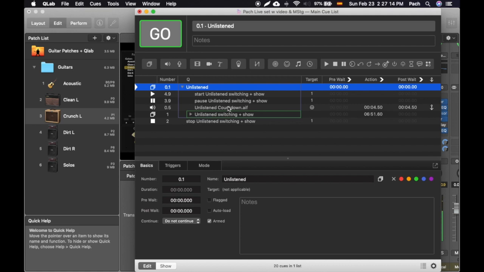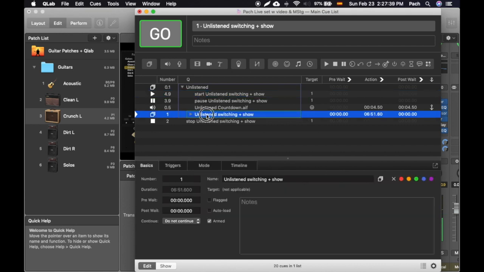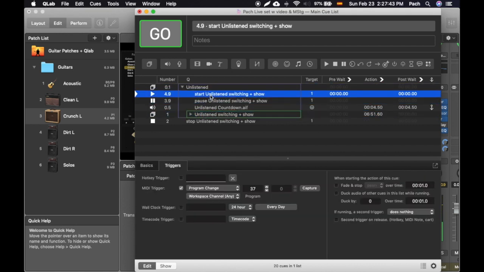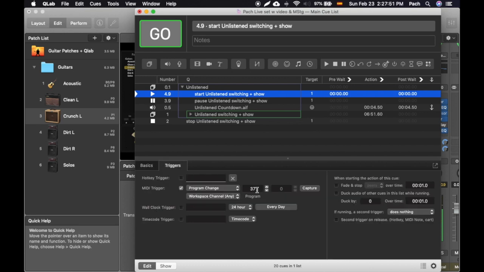Alright, so with this master group, what I did, and now I will show you my pedal again. So what I did is basically I added a start cue, right? And this start cue is linked to this group here. So I just drag this group there. So by pressing a certain button there, which is gonna be, here is the 37.